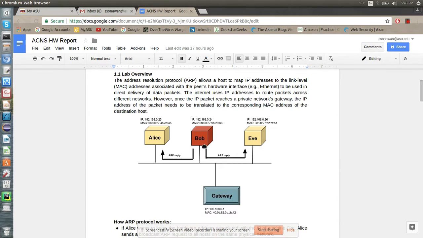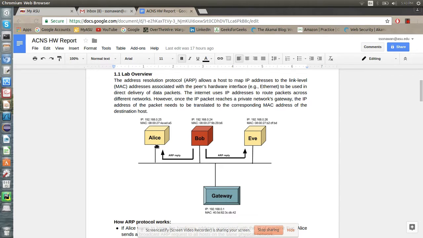They have no recollection of the ongoing communication. So the bad guy, Bob, acts like a man in the middle here, which means he basically wants to listen to the communication between Alice and Eve. So Bob sends an ARP reply to Alice with Eve's IP address and the MAC address of Bob, which Alice now stores or overrides in its ARP table.